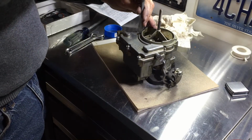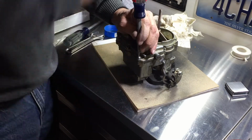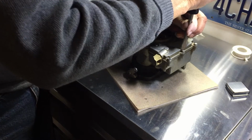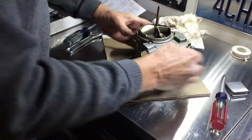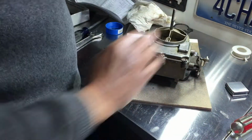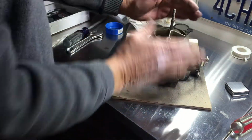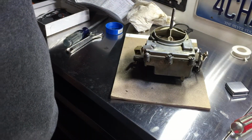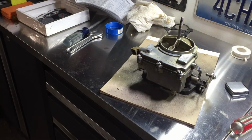Well, they recommend not tightening these screws down really tight. Just get them good and snug. Basically bottom out the lock washer and then turn it just a little bit more, because you can warp this top plate. It's not as common with the Rochesters, but other carburetors have a tendency to warp and then you get some leakage. So no reason to really over tighten those. There's no pressure inside of it. It's just a matter of sloshing while you drive, so it doesn't take a whole lot to seal it up. Okay, so this one's done, and I'll grab the other outer carburetor and we'll go through the same procedures.